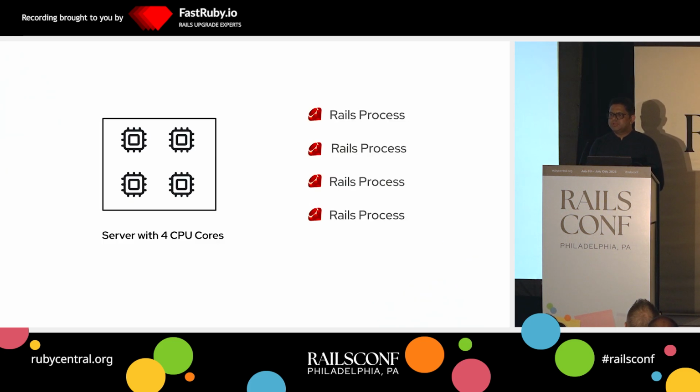To understand Ruby web servers, we have to start with the global VM lock, or GVL. The GVL ensures that within a single process, only one thread can execute Ruby code at a time. This has direct consequence. If you have a 4-core server and you run only one Rails process, you are utilizing only one of those cores. To achieve parallelism and to utilize all of your hardware, you need to run at least 4 Rails processes.